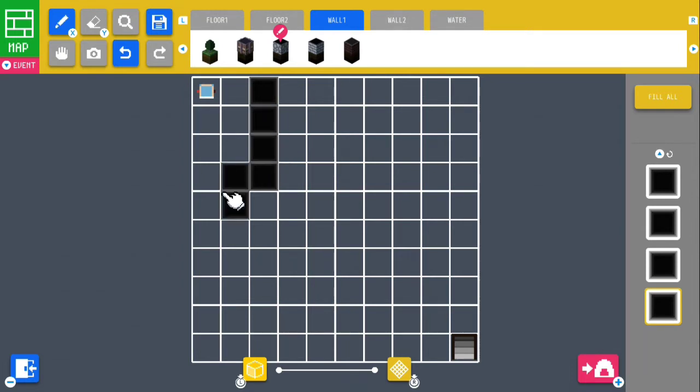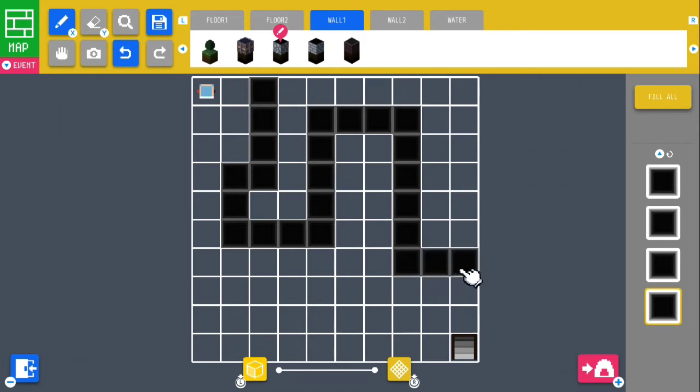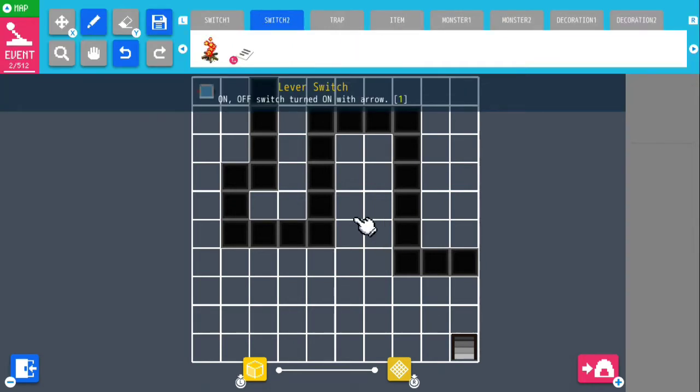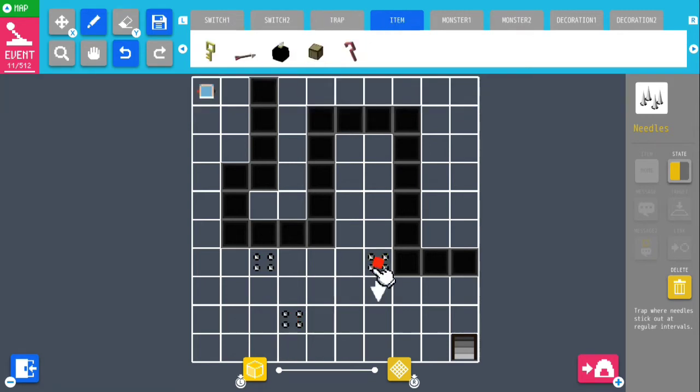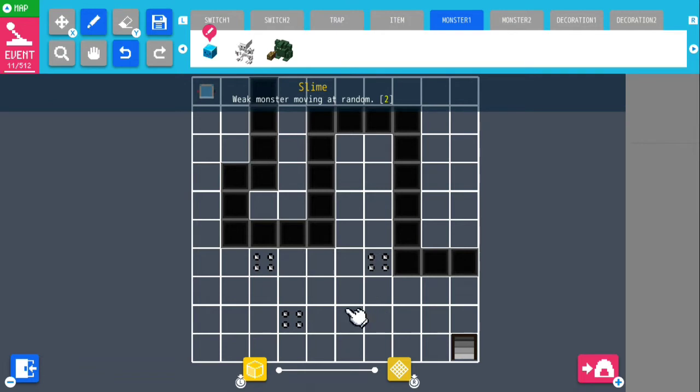Okay, so let's just say I wanted to just draw a random room, right? Okay, so it's gonna be my room. Okay, let's say I wanted to put it down, go to events. I'm gonna go ahead and put some spikes down. Why not? Okay. And let's say I wanted to put some enemies in here, I can do that.